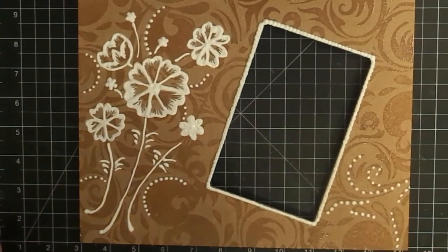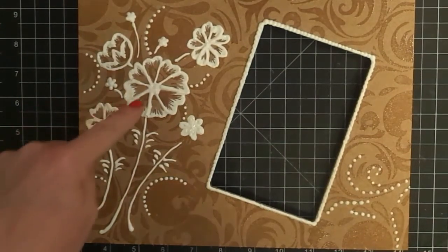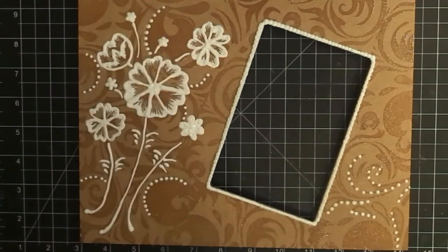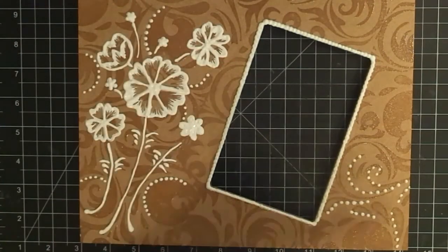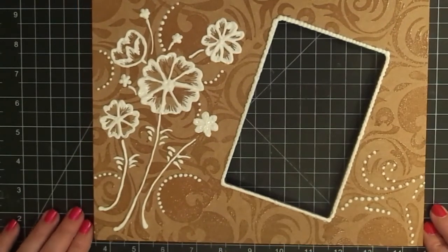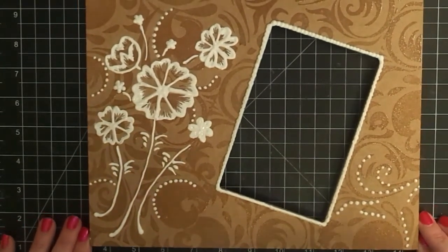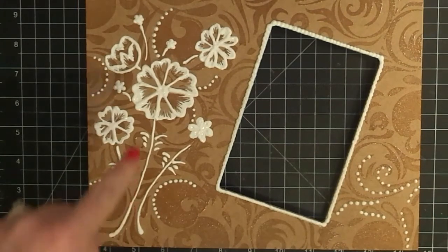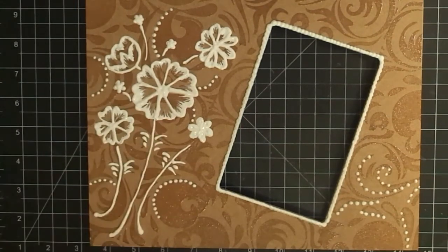And there it is. Now at this point you could come back and put little sequins in. If you had pearls that you want to embed in those, you could do that. If you wanted to put glitter on it, anything. But I'm going to stop because I want it to be simple and crisp and clean. And I just love the way this turned out. Let me know what you guys think. It's super fun. And I'm telling you, it is addictive once you get started. You don't want to stop. But easy and simple, and look, it looks like a little kid did it, but then when you do the little streaking, that's when it gets really, really neat.